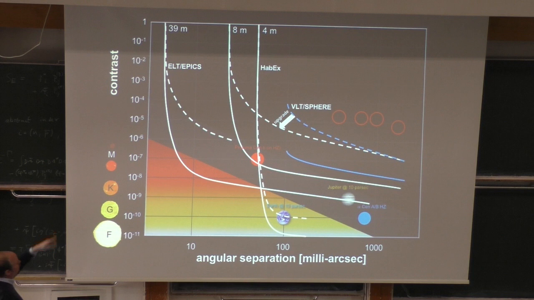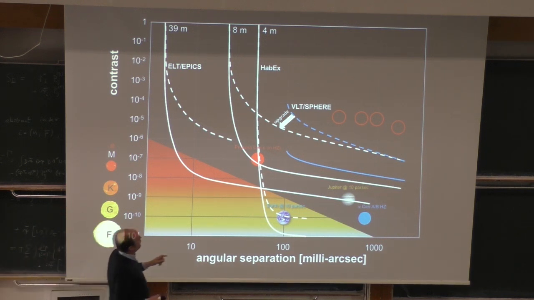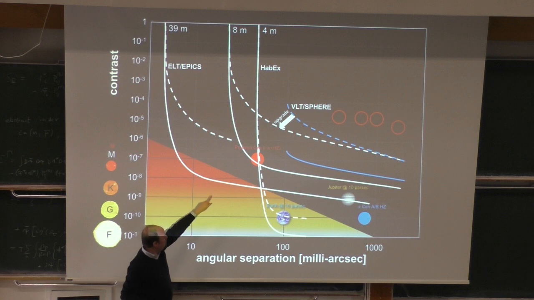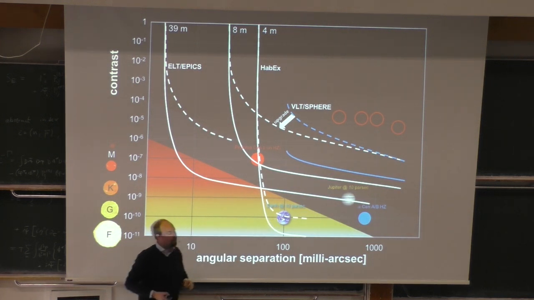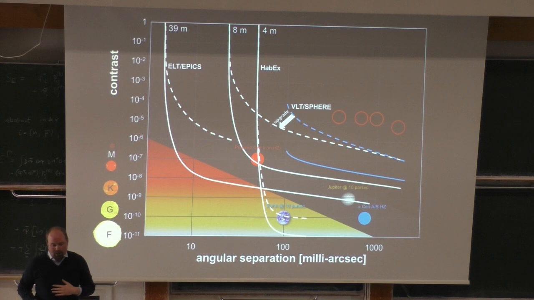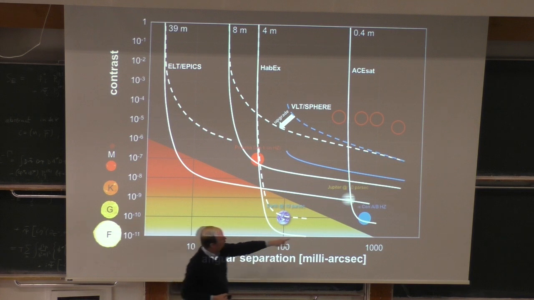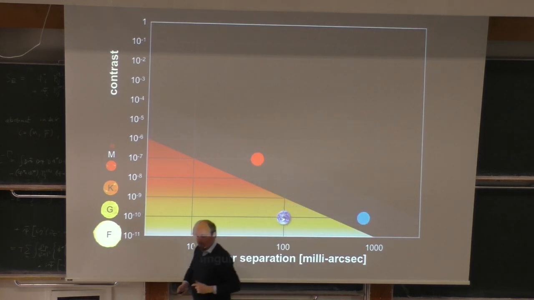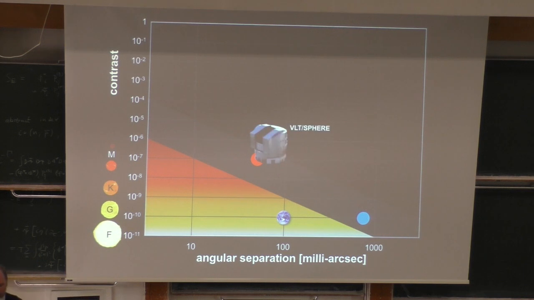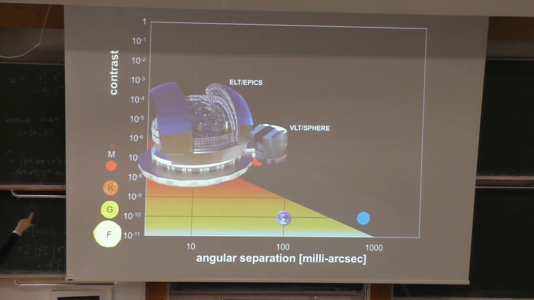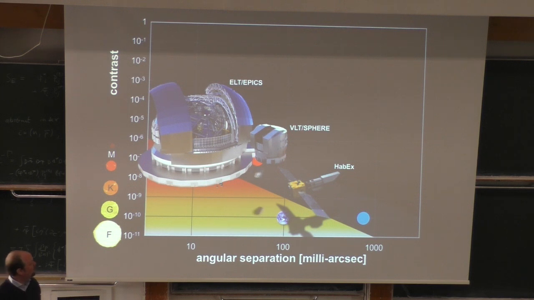If you go into space, the contrast that you can attain, I'm not going to explain that, can be much better. If you have a 4-meter telescope optimized in space, you can start hitting an Earth around a sun-like star at 10 parsec. And if you have a small telescope like 40 centimeters, fully optimized for Alpha Centauri, you could detect those planets. So just to summarize all this spaghetti, with the VLT, we can do Proxima Centauri. The ELT will land about here, cutting into the M dwarfs. To go for Earth around Sun-like stars, we really have to go into space with future space telescopes such as HabEx, and for Alpha Centauri we can do something small.